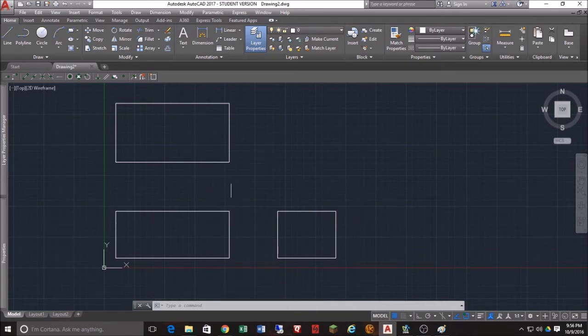Now we have our 3 views spaced, and we have enough space because we're representing the object with a rectangle. The last thing we want to do to prepare for our views is place a line, and we want to use the apparent intersection. Here we just choose one of our lines because we want to place our diagonal line here like this, but we want it to be at the intersection of this edge and this edge. So we choose one of those edges, and then we choose the other edge, and you notice it places an X where it's going to start our line. Well, that's perfect because that is the intersection of where this line and this line would have been.